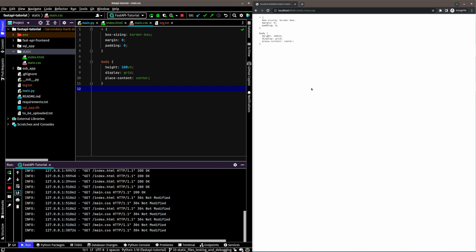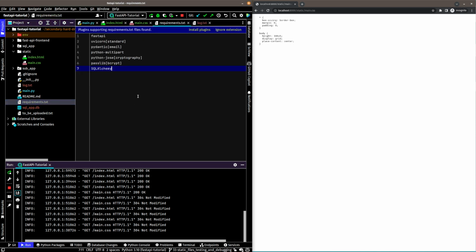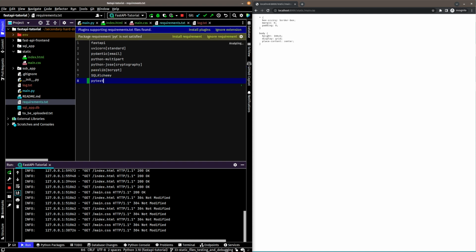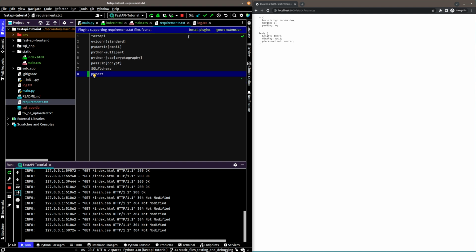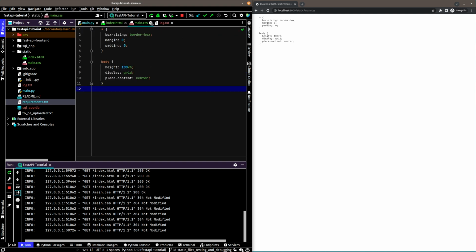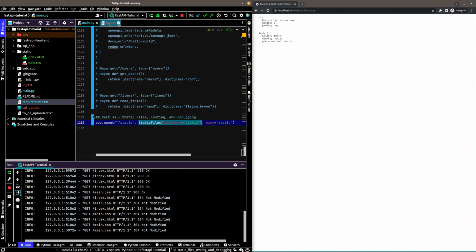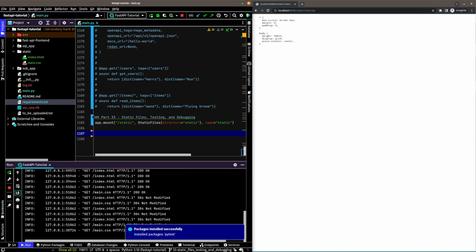Next thing I'm going to touch on is testing. So in order to do this, first thing we need to do is install Pytest. So I'm going to add it to my requirements.txt, and I'm going to install the requirement. And while that's going, I'm going to close this, don't need log.txt. I will leave this up for now. Great, package has been installed.